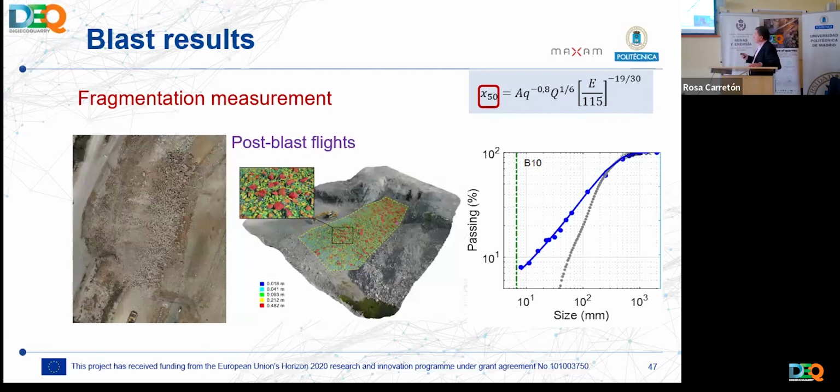What we've been doing is to catch a strong point, by measuring the fragmentation at the plant, at the processing plant feed, where quarries typically have a bypass grizzly, etc. And you can get that point. Then this is what you typically measure in your flight, and this is the real one. Going from this to that requires some process. And without it, you don't get X50, or you get X anything. You get the whole fragmentation. Okay.